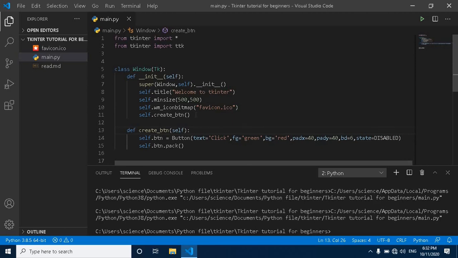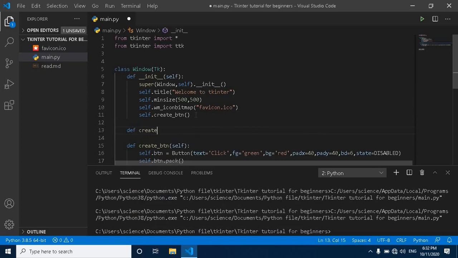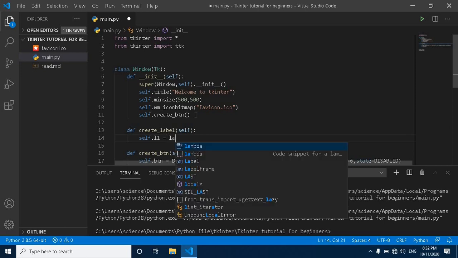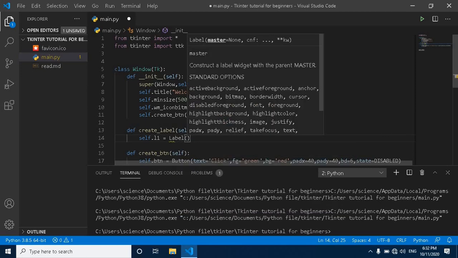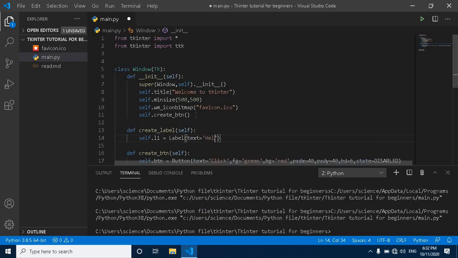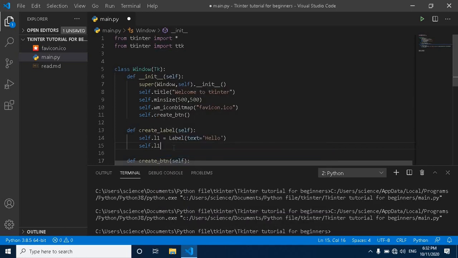Let me create a label and see. Self.l1 equals Label, text equal to hello, then self.l1.pack().